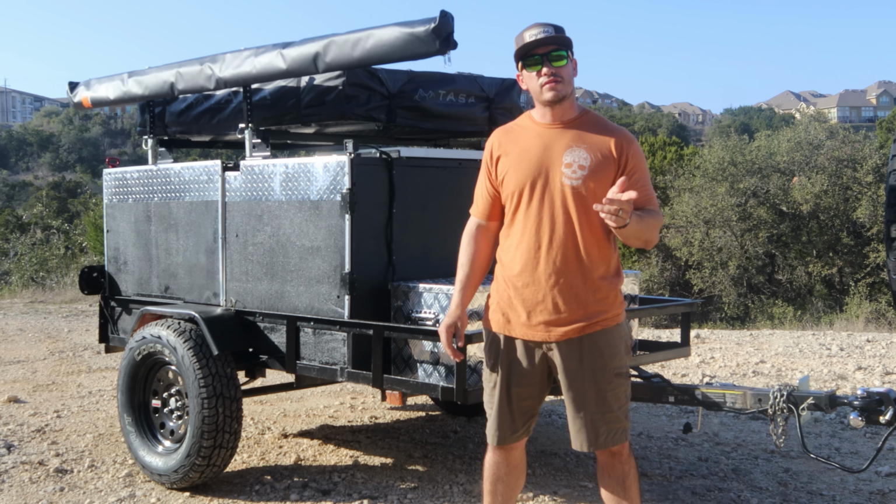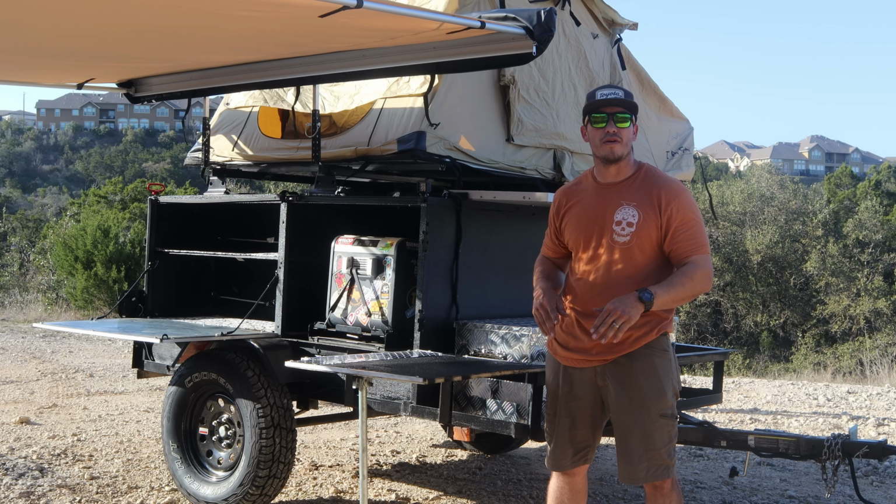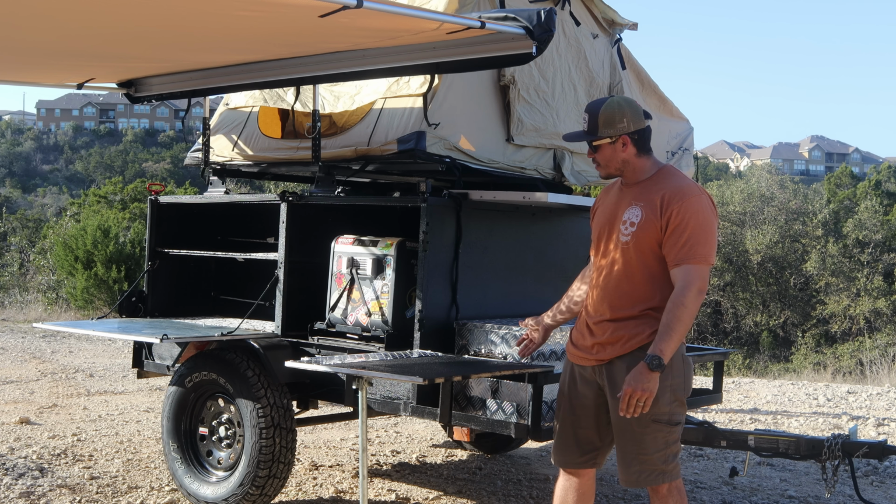Seeing the prices of these Overland trailers that people are selling at dealers, they're a little bit out of my price range to go buy one. So I had this old work trailer and I figured, what the heck, I have a welder, I'm a decent builder of things, and I might as well try to build one. And it came out pretty cool. So I'll start off up front right here with you guys, and then we'll work our way around the trailer and go through everything.